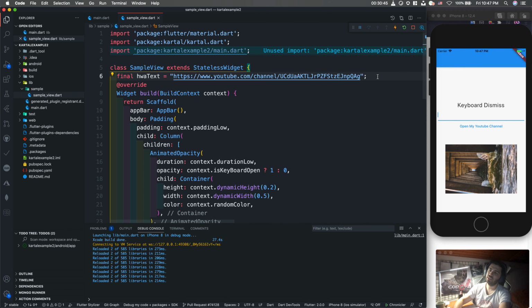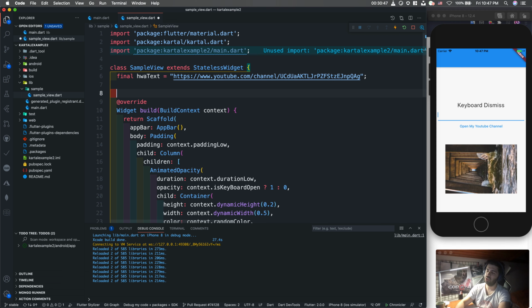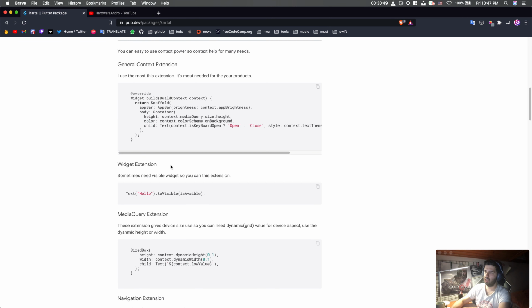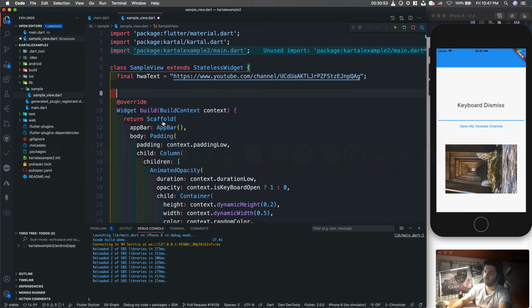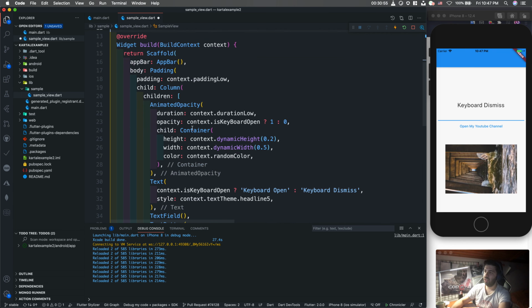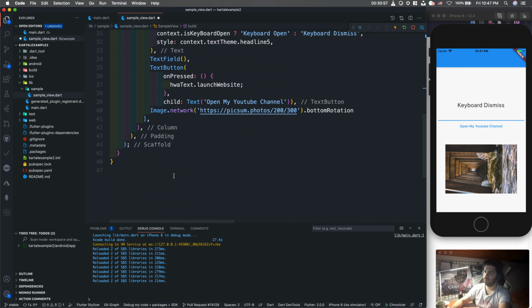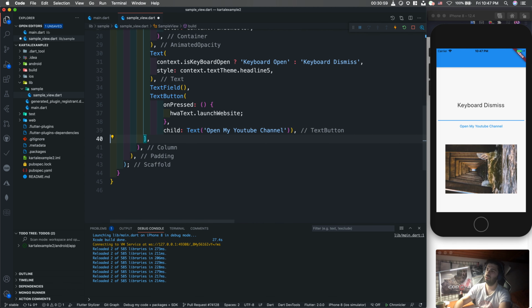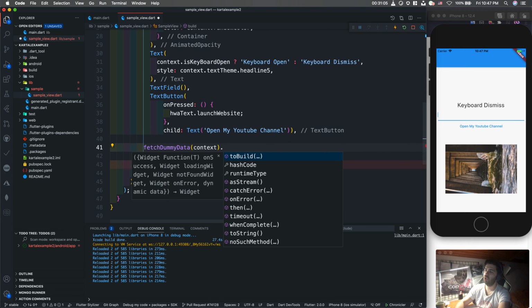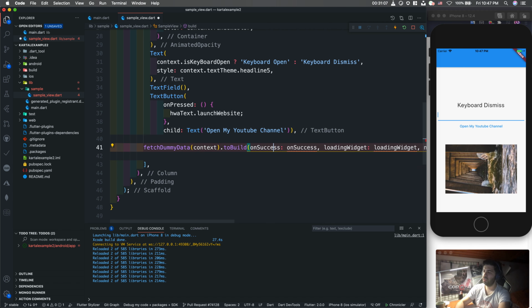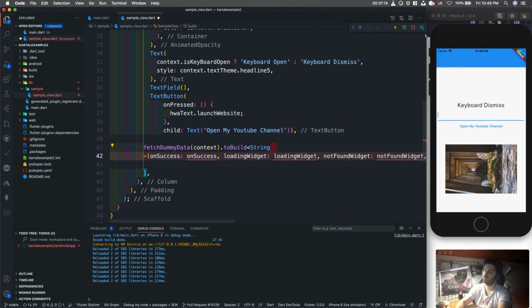And lastly, the future extension, and I call this code, fetch dummy data. Maybe I remove that. You can just call fetch dummy data and call to build and type string, because you know that your function returns a string value.